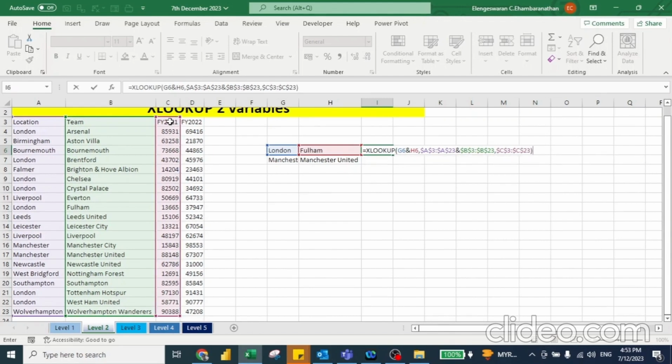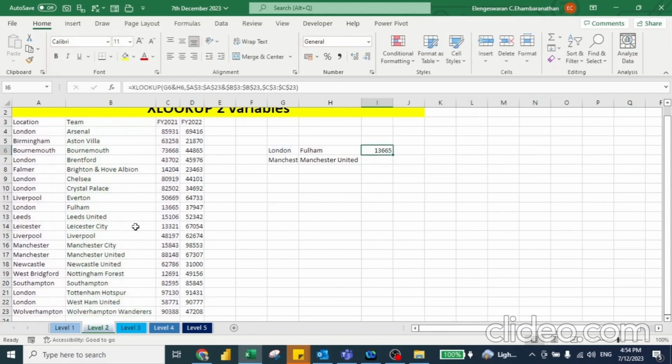So what you can learn from here is G6 refers to London, H6 refers to Fulham. So I put London and Fulham together and then followed by comma. Then if you notice over here, I highlight the two arrays together. That means I start with the location and with the team array, and then after that I press comma, return array. Then I press enter.